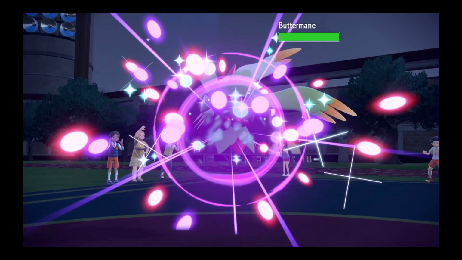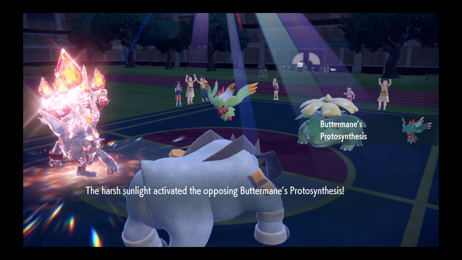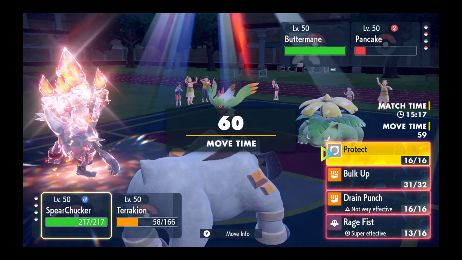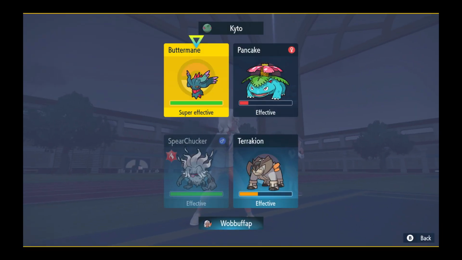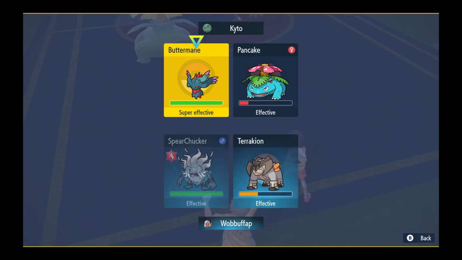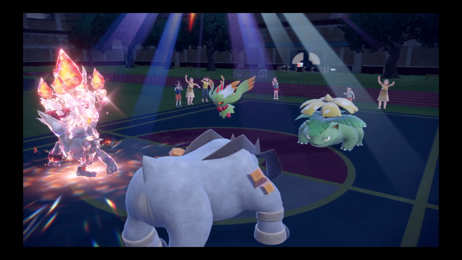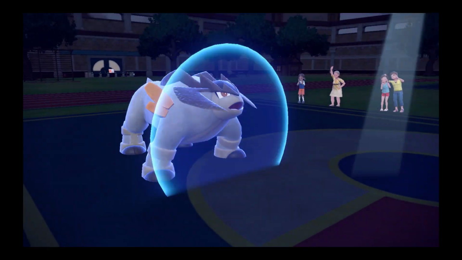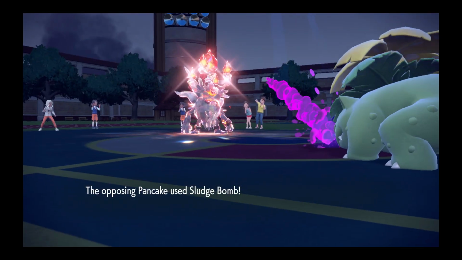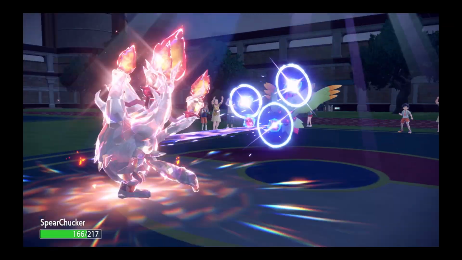Alright, now comes Buttermane. We've yet to see a Tera on this thing. Alright, so we are going to Rage Fist into Buttermane, and I think what we want to do is protect Terrakion again. Sludge Bomb into Spear Chucker. And Power Gem.